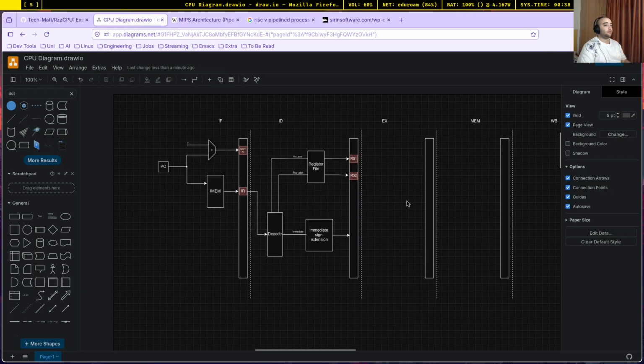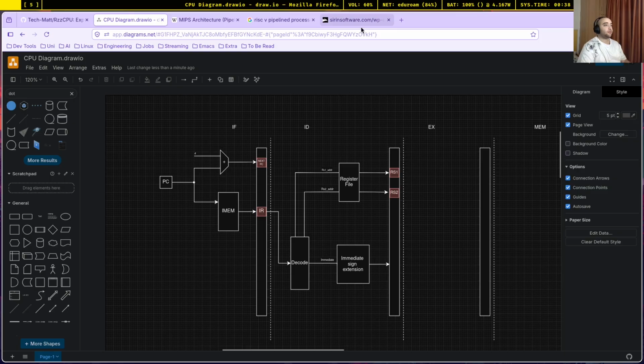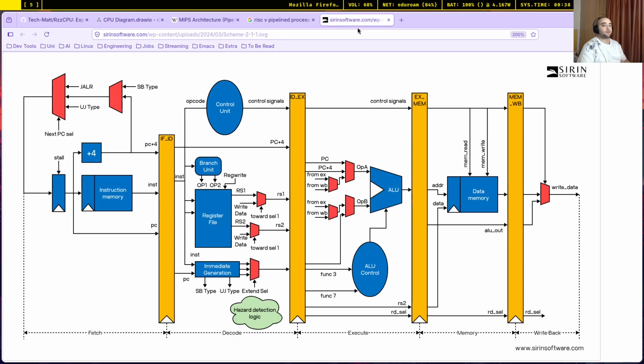By the way, maybe someone can ask, why am I not using just something like this as a base instruction and base architecture and just implement the same things that are implemented in here?